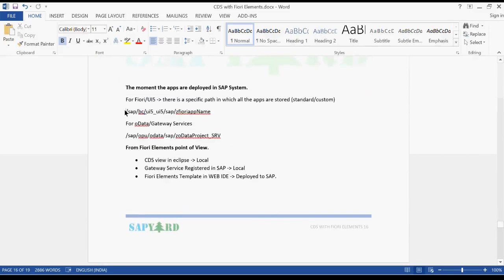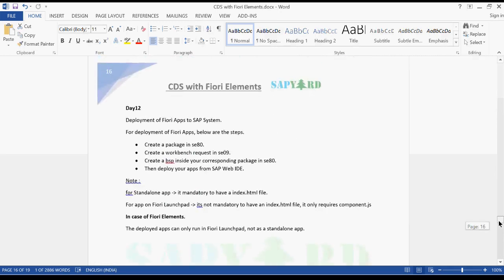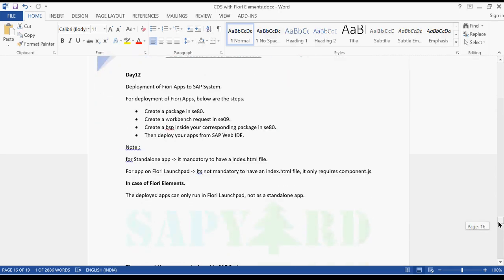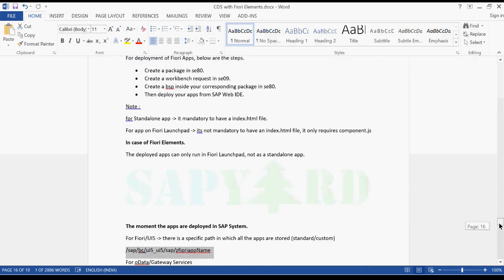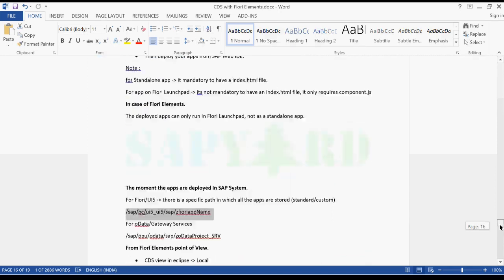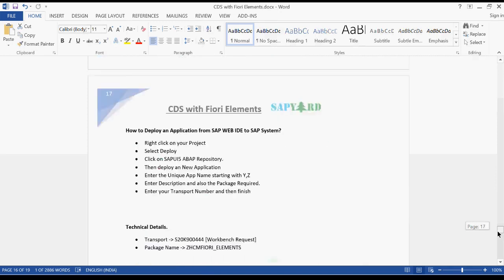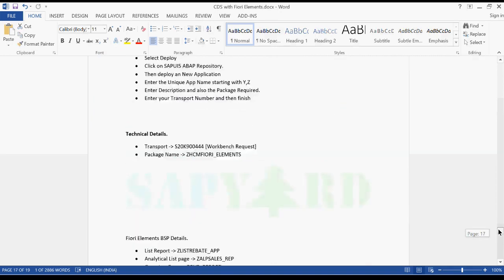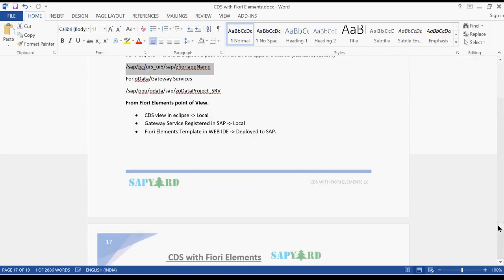See, guys, this is basically the path of your application: /SAP/BC/UI5_UI5/SAP and then your BSP name. So this would be the path followed by the BSP. We have deployed it, right? So we would have the names also, and these are my BSP names. At an overall level, you will have this path.